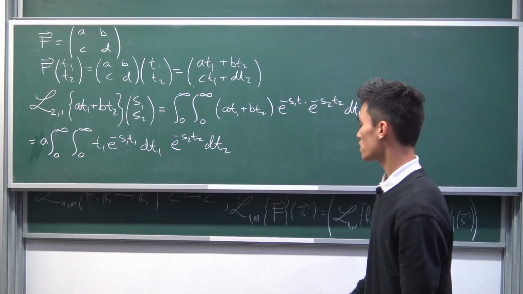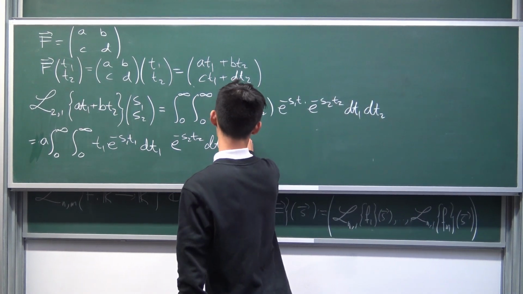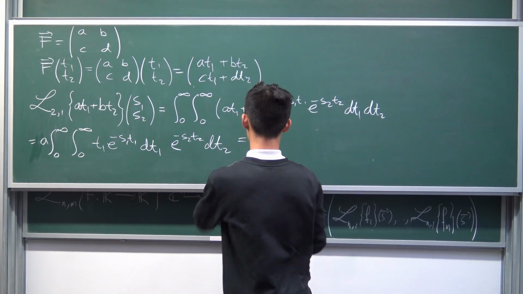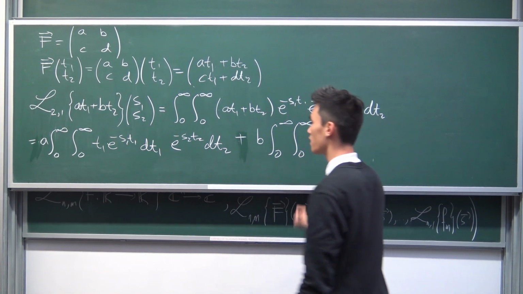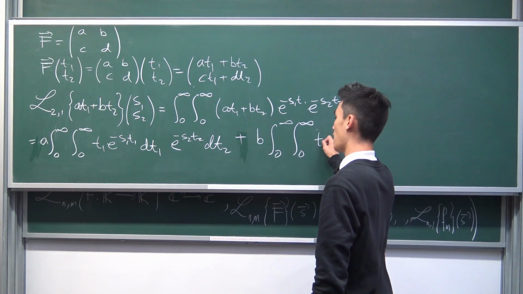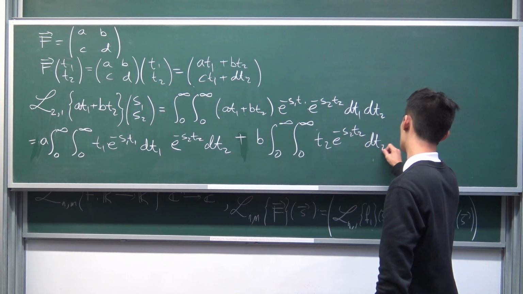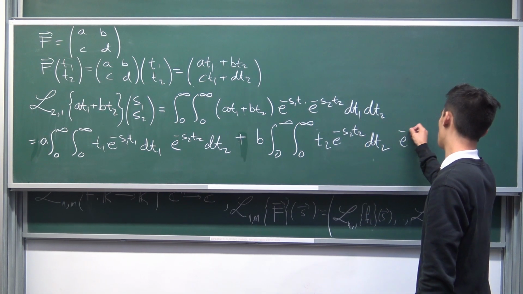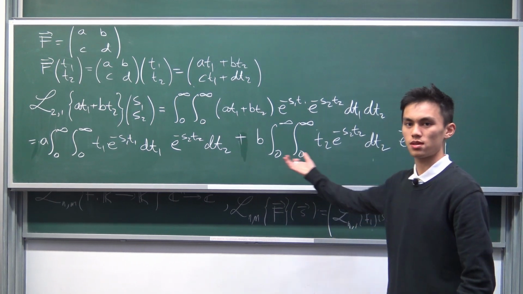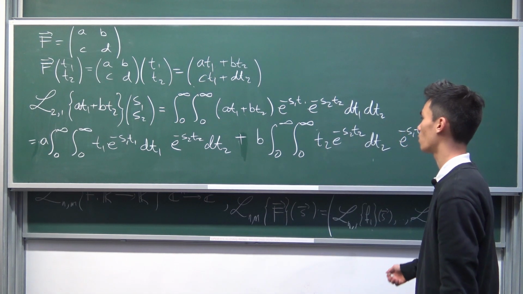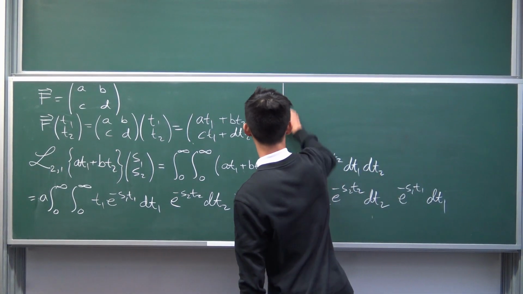Okay. And we would have the same thing over here, but we would have b now. So we would get something that looks like b, so this is plus here, so b, integral from 0 to infinity, integral from 0 to infinity. Then we would have a t2 now, and then e to the minus s2 t2, and we integrate with respect to, let's say, the t2 variable first, and then we have e to the minus s1 t1, and then dt1 at the end. So basically, these two integrals are the same. We just switch around a couple of variables. And it's actually not too tricky to evaluate. Let's do the integration up over here.